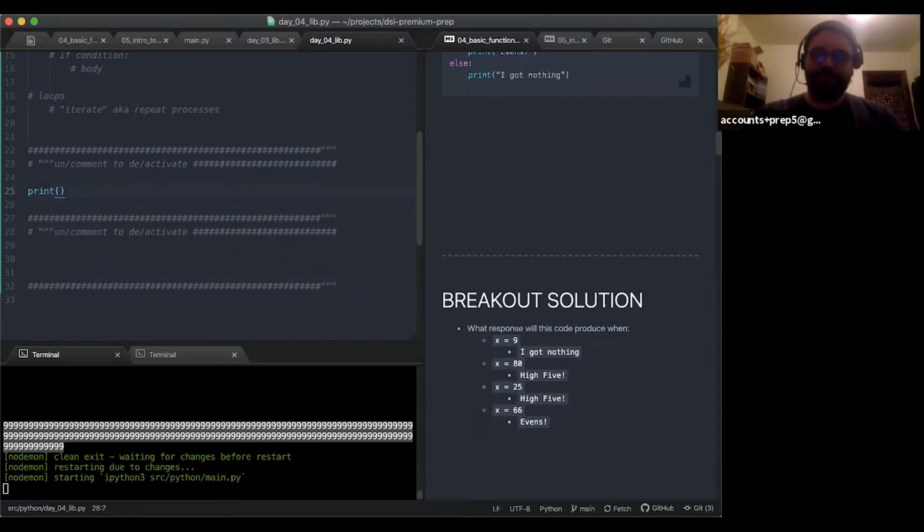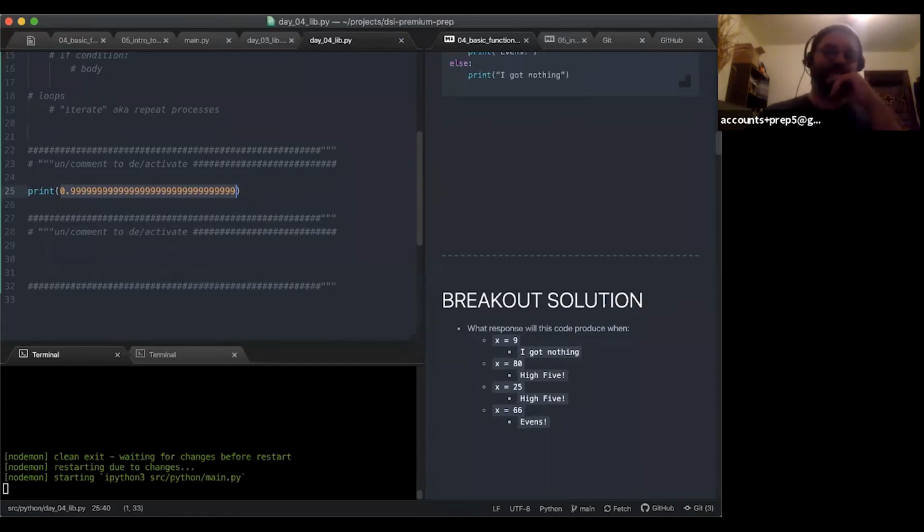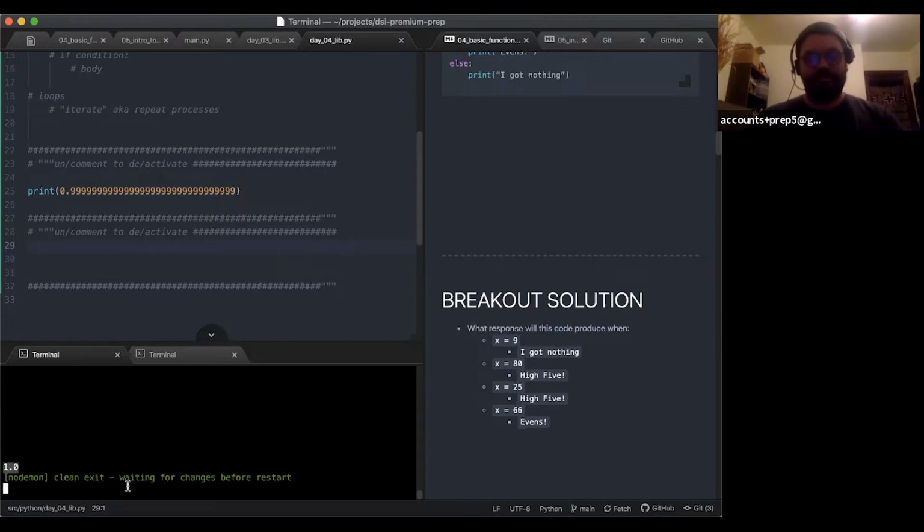Underflow, though, is where you have a number that is too precise to be represented in a float. So if I have this big, long chain of nines, the most accurate thing to do would be for Python to print out this, right? But if I run this, we're going to get 1. So this is an underflow error.